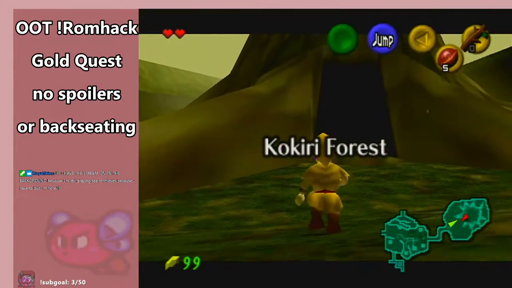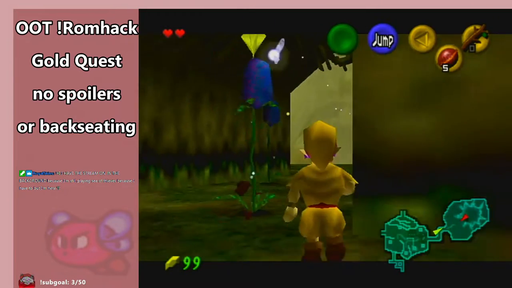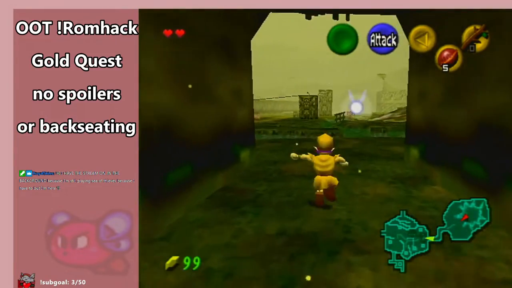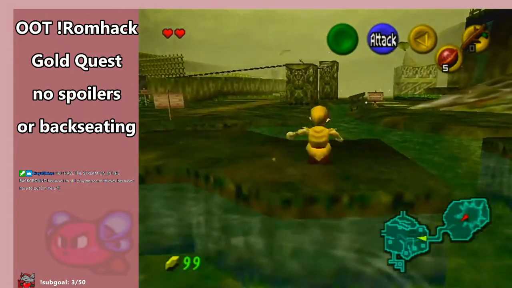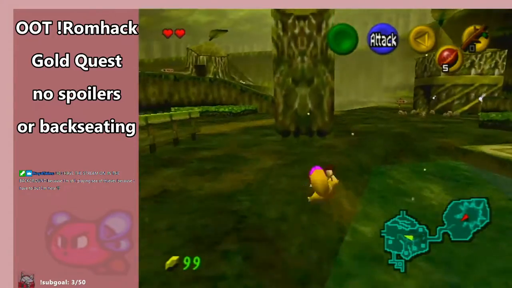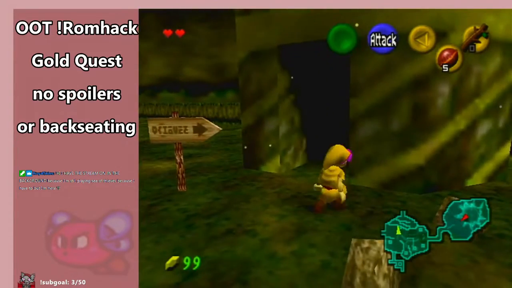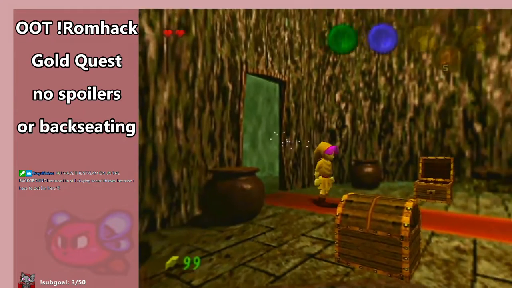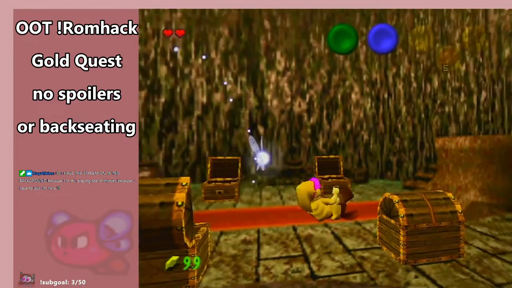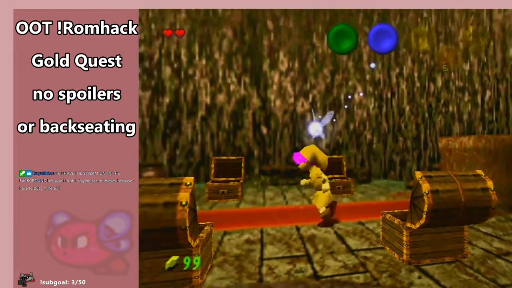I'm gonna open up those chests in Mido's house, and if it happens to be money, I'll just reset again. I don't know, I'll just go on if it ends up being money. Okay.